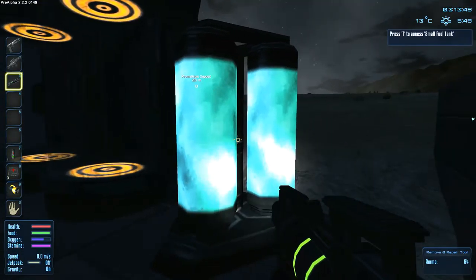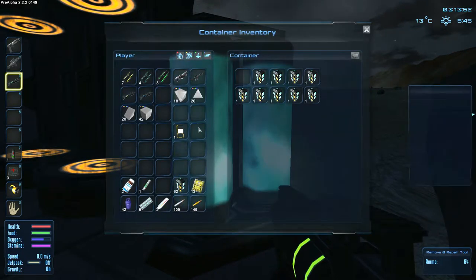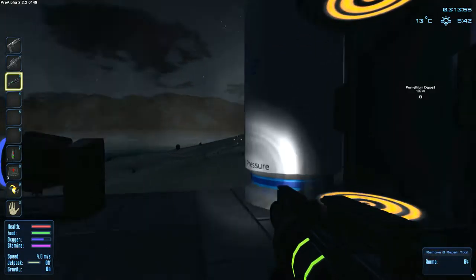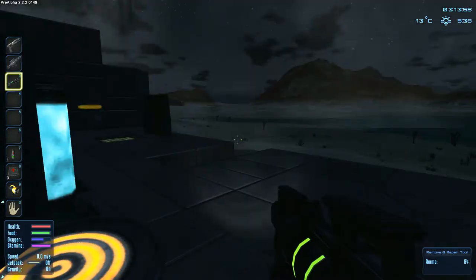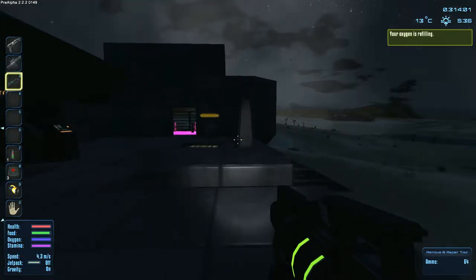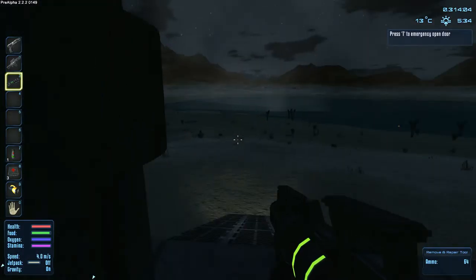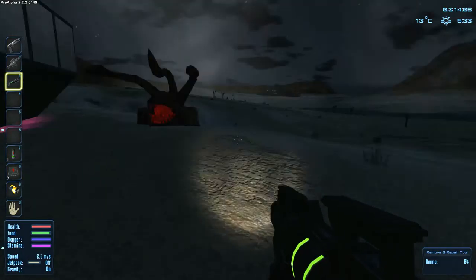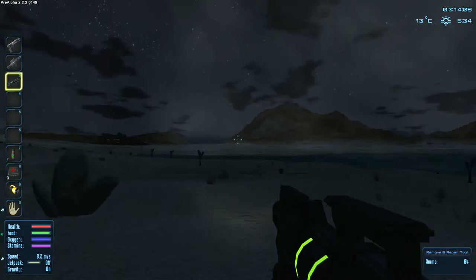Let's check the power here. Ah, we have to remap those keys. I don't like the way the bindings are. Okay, let us heal up on oxygen here. See, you can jump into it. Perfect. Okay, so oxygen is refilled. Let's go and head over to the... Oh, shit. I want to go to the Titan. Leave me alone. Leave me alone.